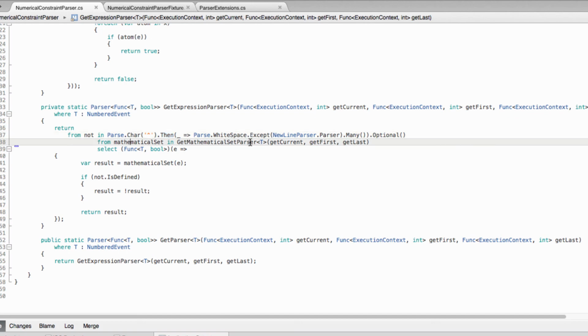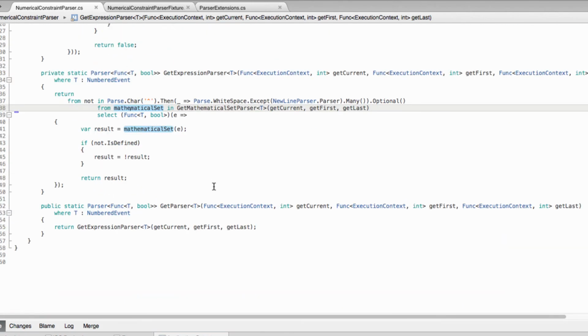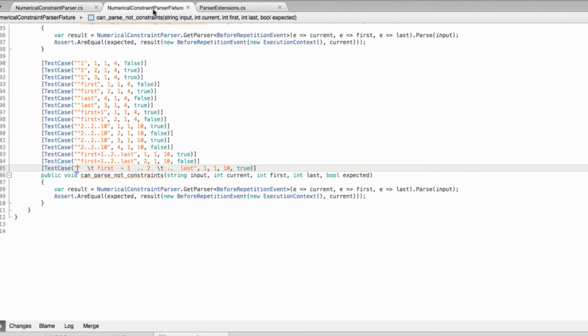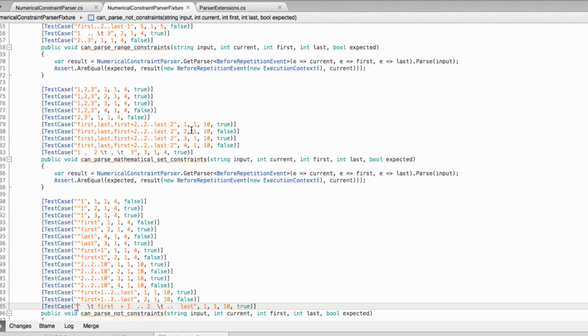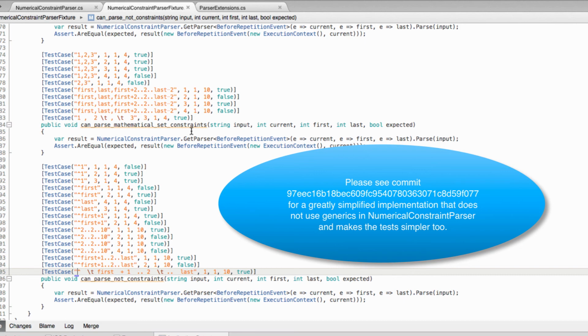I need to go back and format this stuff and add some more comments, but that's by far the hardest parser we'll have to write, I believe. And incidentally, you may have noticed a bit of a departure from the other parsers in that we're not parsing out model objects here. In fact, we're not really parsing out objects at all. We're parsing out functions that encapsulate logic that will be used by the execution of the exercise program.